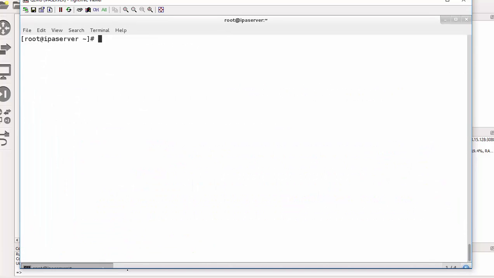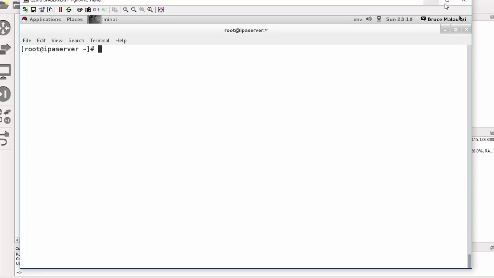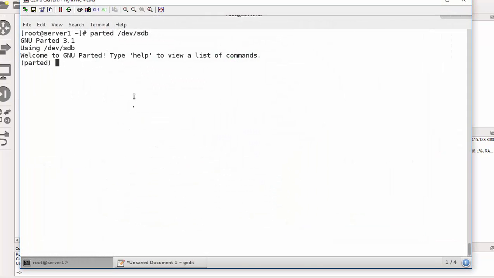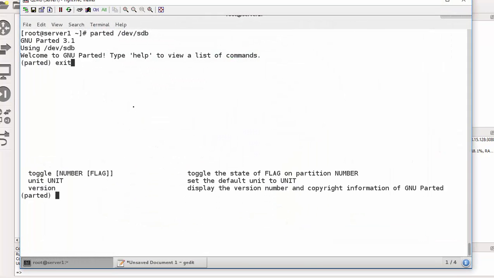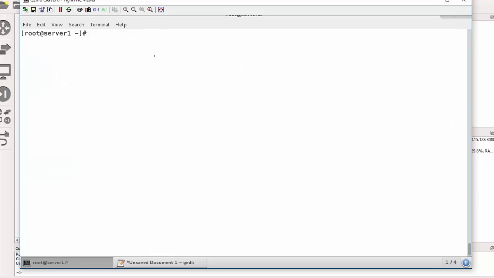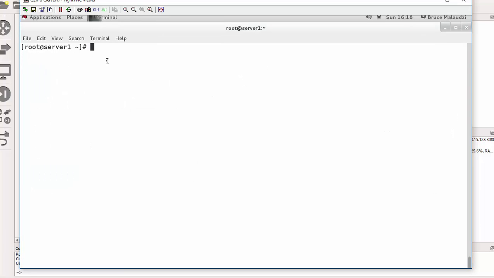So let's get to the other two machines, so I can exit from here. Let's go to server 1, which is my first node. Let me clear the screen. Okay, so this is server 1, my first node.